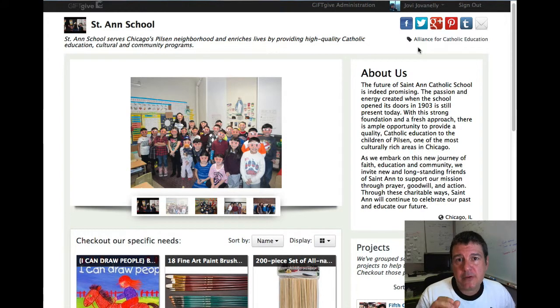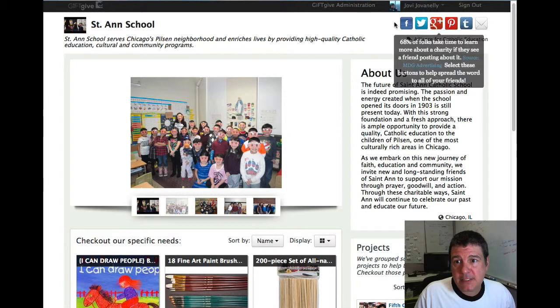It'll help us even further help target donors in a good way, but target them to the donations that they usually give to. If a donor normally only gives to adoption nonprofits, then maybe we can send them an email letting them know some of the new adoption nonprofits that have come up. So it's a pretty standard thing, but it's something that's real important for us moving forward. So I hope you guys enjoy this, and I hope you guys take advantage of it.